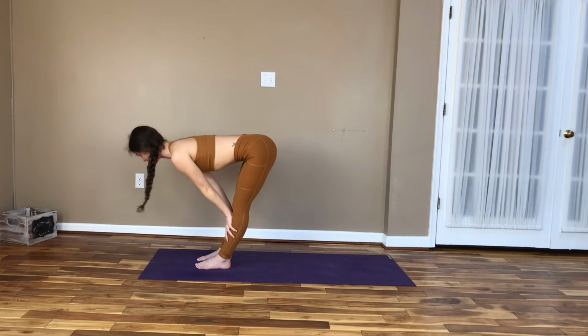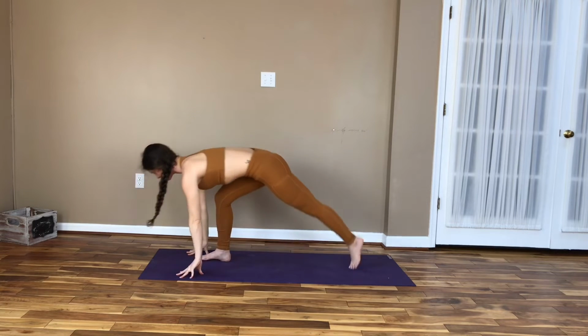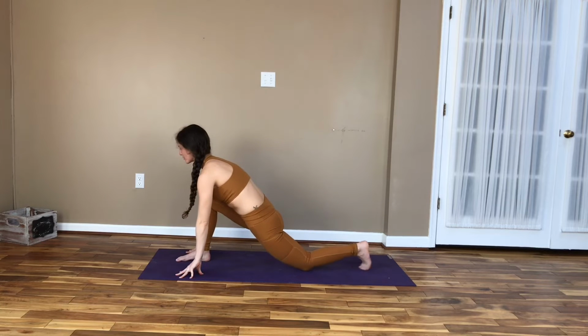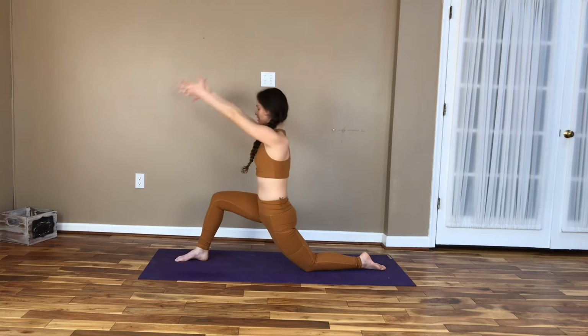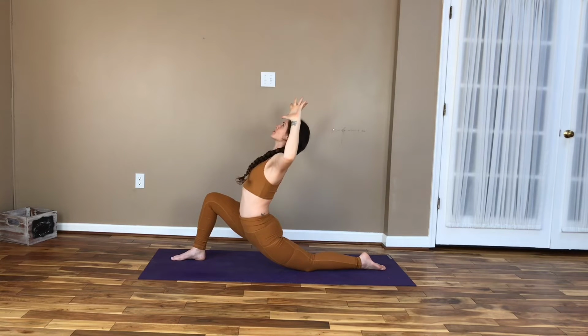Inhale, halfway lift. Exhale, bend your knees, step your left foot back. Lower your left knee down to the ground for a low lunge. Inhale, reach your arms up. Soften through your shoulders here. Take a few deep breaths. Inhale, exhale, just cactus your arms, bend the elbows, open your heart.